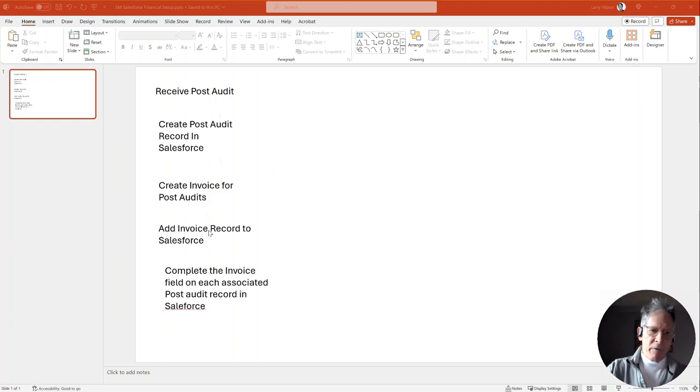Ultimately it will be, but for the time being, once I create the invoice, I then add that as an invoice record into Salesforce. You'll see how quickly that goes. And then the invoice fields on each associated post audit record in Salesforce are automatically populated. So that's the flow.